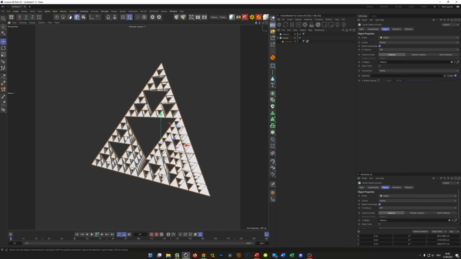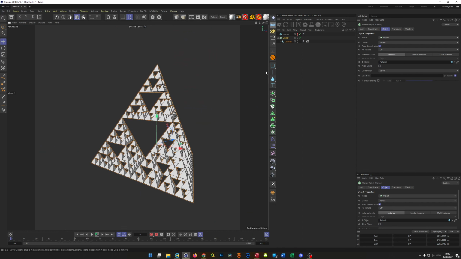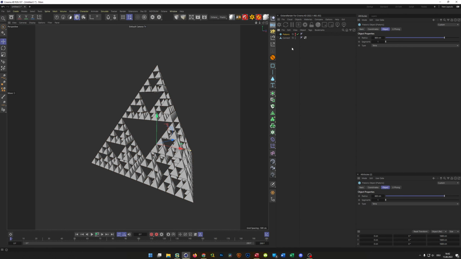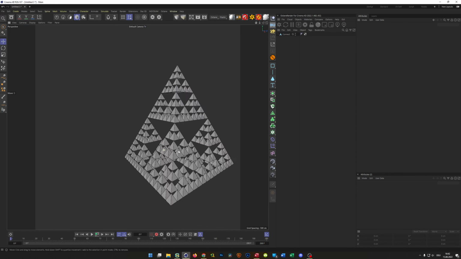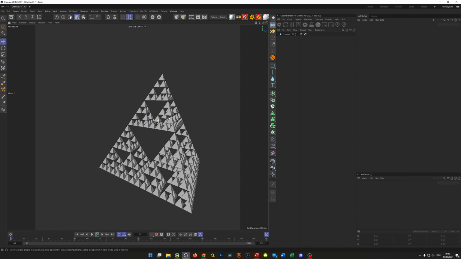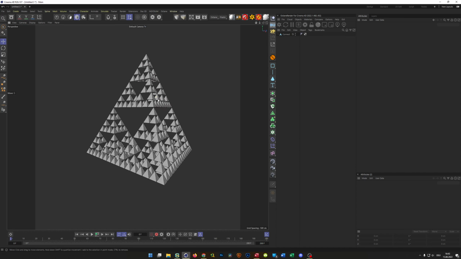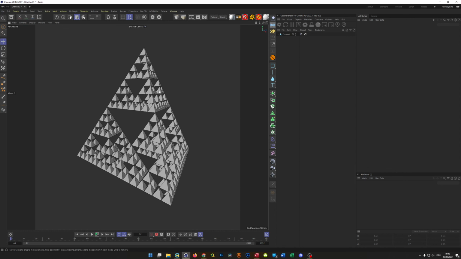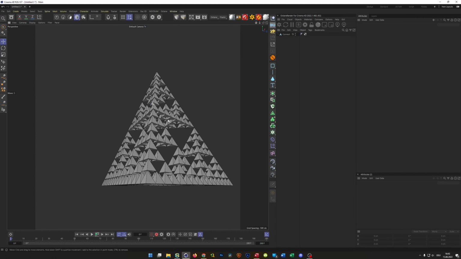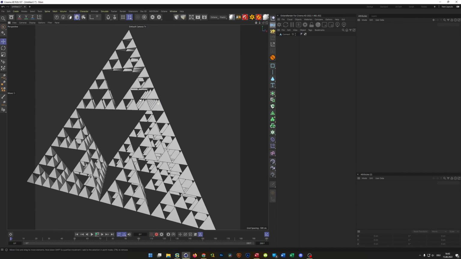Okay, that's enough. We have this nice thing here. So I put this again in the clone, in the connect, C on the keyboard, can delete this one, and we have our building here. And this is quite nice. So I really hope that Maxon continues with the nodes, but we hear nothing about the nodes. It's really sad.